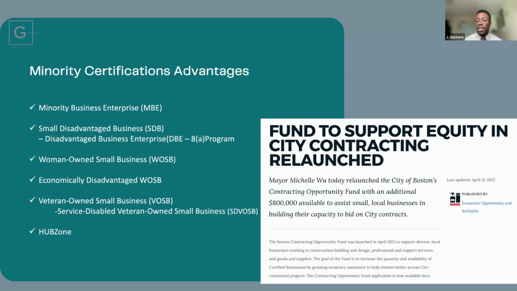And if you want to take it even to a much bigger level, you can do a certification at a federal level, and you would reach out to the SBA and apply for the SBA 8(a) application.